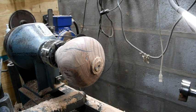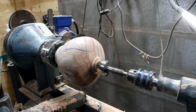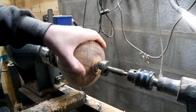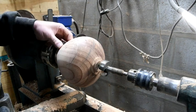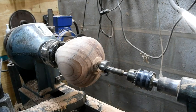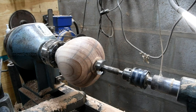We're all sanded up to 400. All that epoxy's done pretty well, filling all the gaps. And I've got a few little cracks, but I can fill that with CA and a few bits and pieces like that. But now we're going to hollow out as much of this as we can with a Forstner bit.